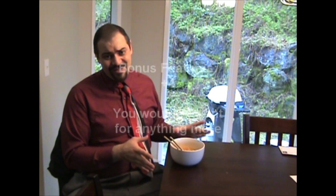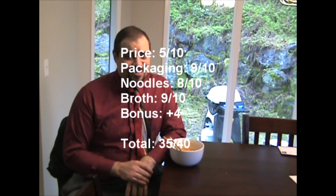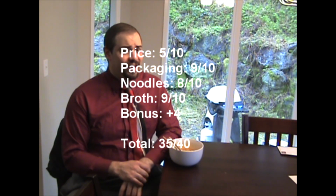So, as far as the extra features go, the bits and bobs, extra packets, this was a packet style ramen, so it can't really have too many extra features like a bowl or anything to go along with it, although Shin Ramyun Black do have bowls and cups, and they are also fantastic, but we'll get to them later. For the rehydrated bits, the soup base, which is absolutely fantastic, and the extra black packet of the garlic and whatever stuff, I have to give this a 4. 4 bonus points for all that. That's going to be pretty high as far as just a general packet goes. I'm pretty sure that this ramen is going to get very high approval ratings.